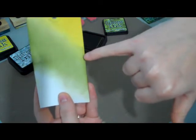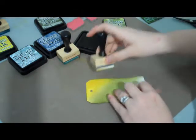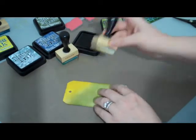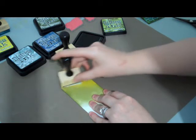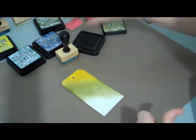I brought it a little further into the yellow than I would have liked, so what I can do is grab my yellow ink pad again, it's still got ink on it, and just add a little bit more color. Yeah, you can still see that. Add a little bit more color, drag it in there a little more. Make sure it's how you like it.